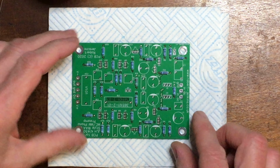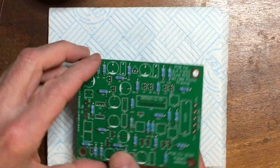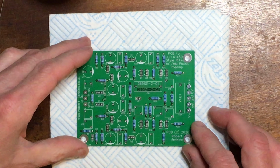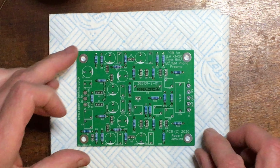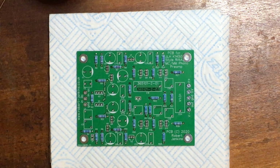Okay, that's the resistors all soldered. The next stage will be fitting the transistors. That'll be part 3.